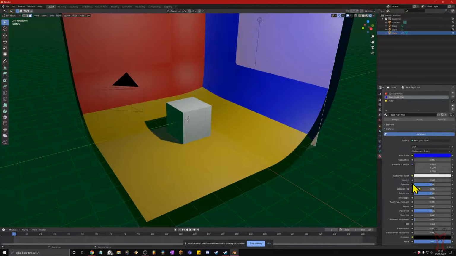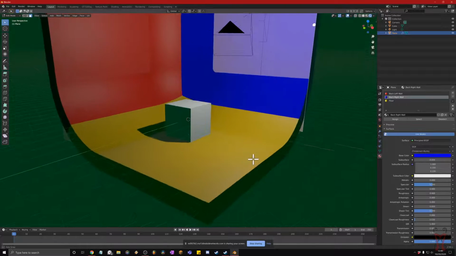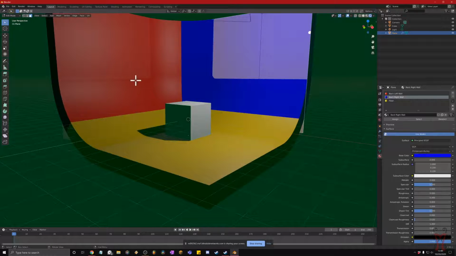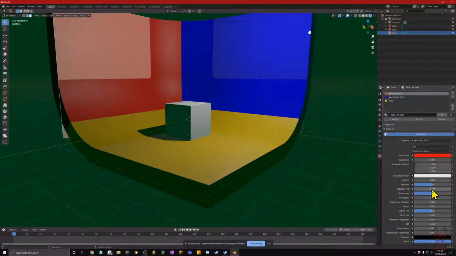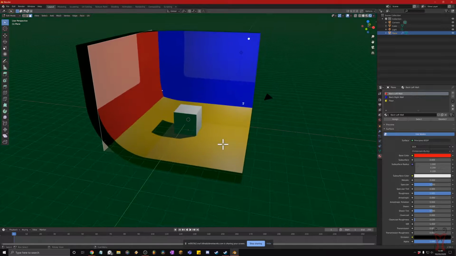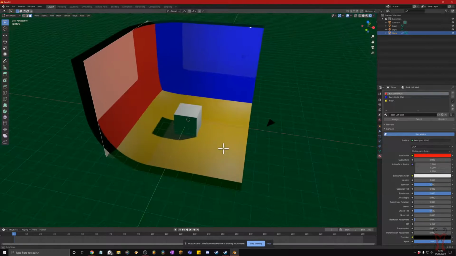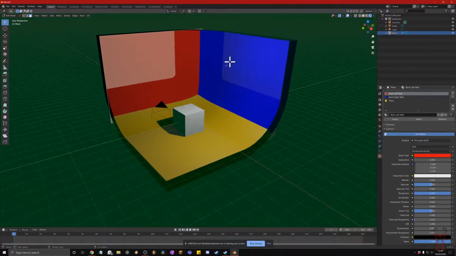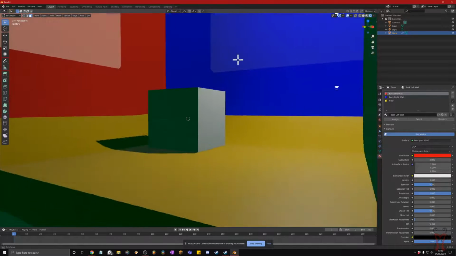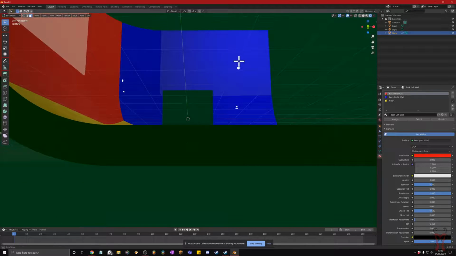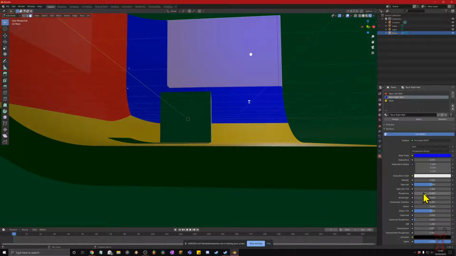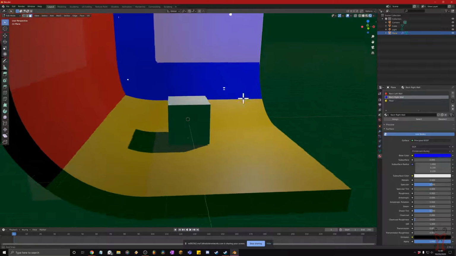I'm going to choose this blue wall and make the roughness property almost nothing. I'm going to make it 0. And I'm going to change this red wall over here, and I'm going to change the roughness to be 1, all the way at the far right that I can get it to be. Now, when I get it to this point, you're going to notice something. This blue wall doesn't have any roughness on it, and it makes it very, very shiny.